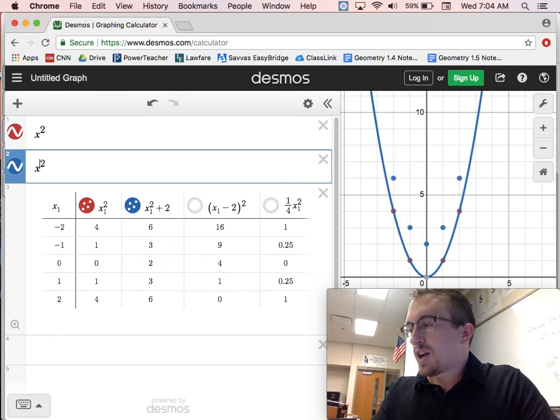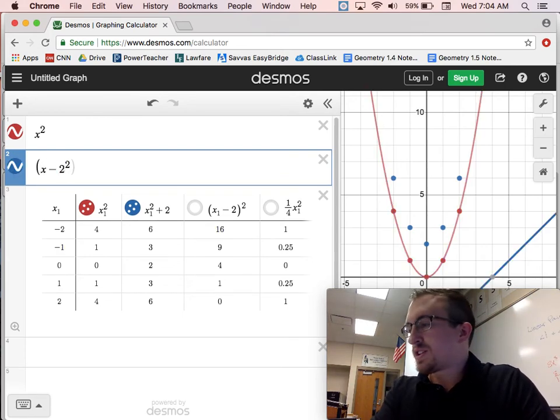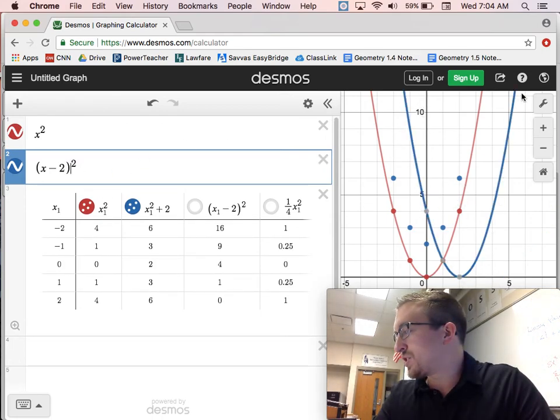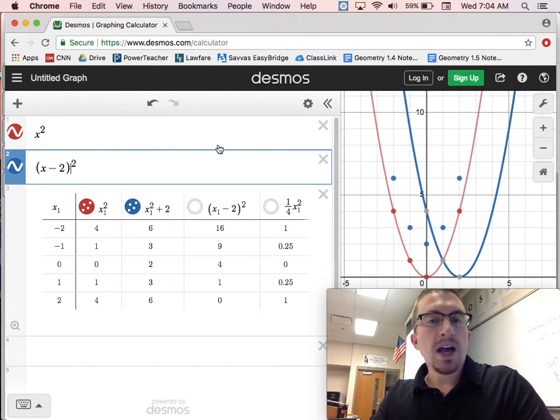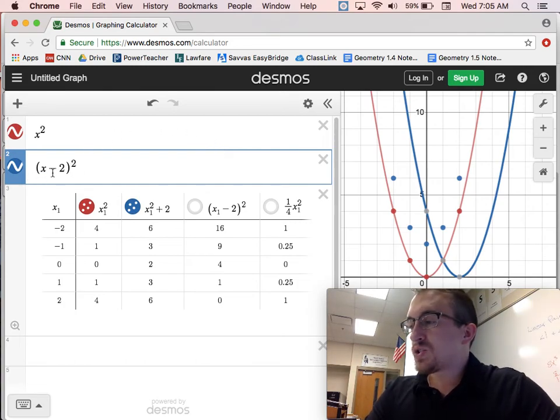Later when we have more complicated transformations, here's something we'll be doing in a moment. I can shift this to the right by 2, which we'll see in a little bit, and you can see that blue function shifted all the way to the right. I know I haven't explained that yet, but just look what's happening visually. I just want to point out, you can pull up a Desmos tab, and you can use it to help answer these transformation functions by seeing what effects these tweaks have on this parent function, and you can do it in real time very quickly.